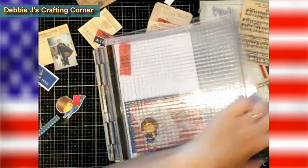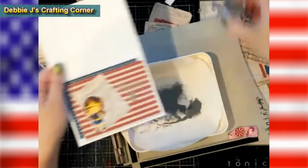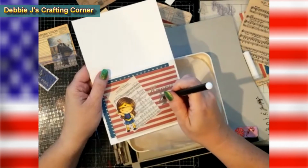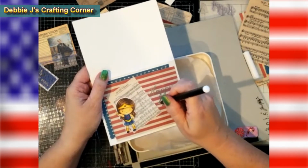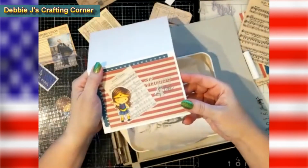So finally I'm going in and stamping and embossing the TH so that the full sentiment will say Happy 4th. I decided that the 4 needed a little bit more, so I went ahead and took that same pen and added some more of medium on there, and I'm embossing that part as well.